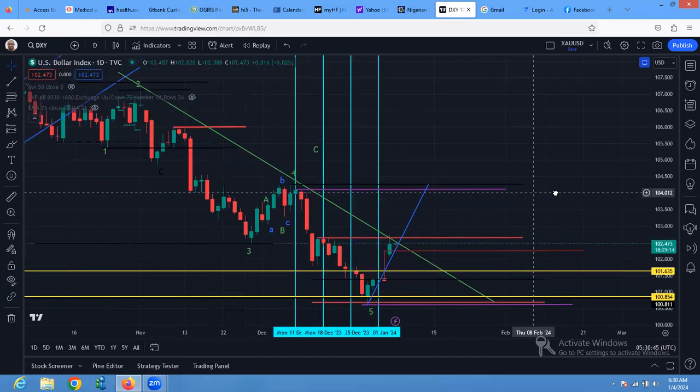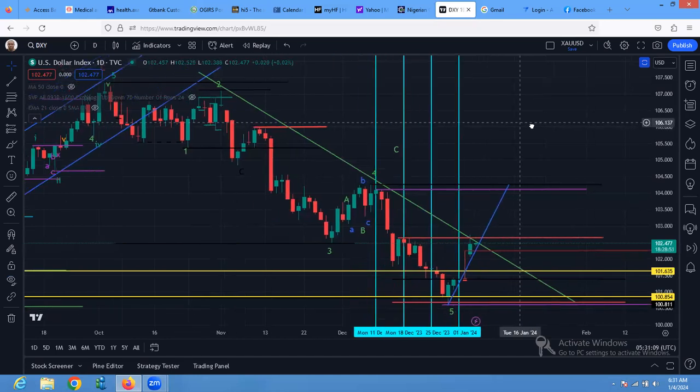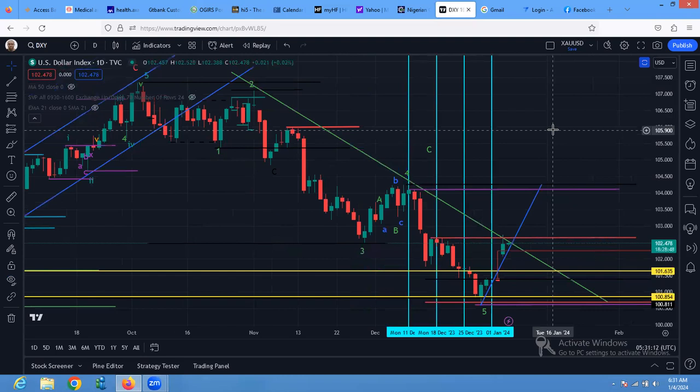So like I was saying, during the week, I said, if we are correcting this move alone, it should not break here. So it has broken this point, and the price is making, up to get to this point. Now, we believe that now we have finished a 1, 2, 3, 4, and a 5 move, and we are doing an ABC. So that ABC correction will now be like a 2 to this run to the downside. So it's going to be a 2. So we are expecting that price may hit either 50 or 61.8 before we turn to the downside.